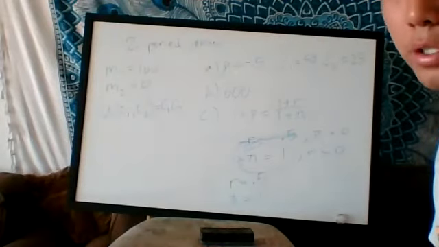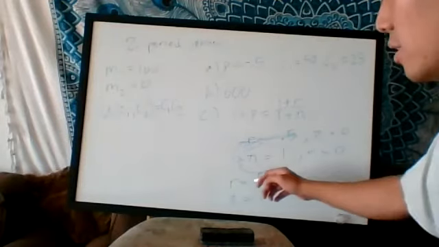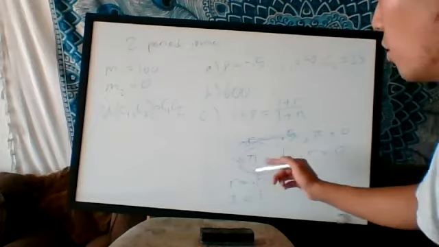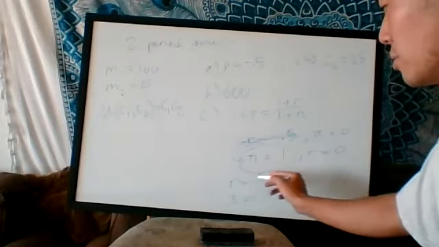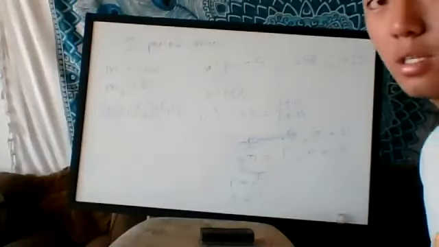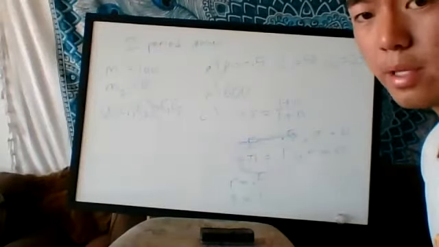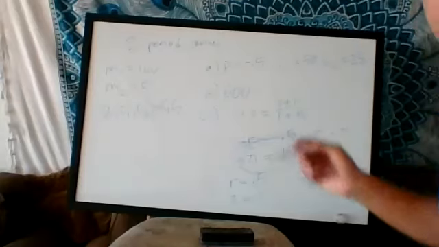Does anybody have any questions about that? I think that the hardest part is the setup, understanding that you can set this equal to this and that this equal to this. Are there any questions about that? I have a question. Yeah, what's up? I don't know why pi is equal to 1. How did you get that for your inflation rate? That's a great question.